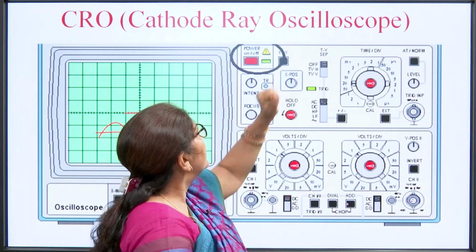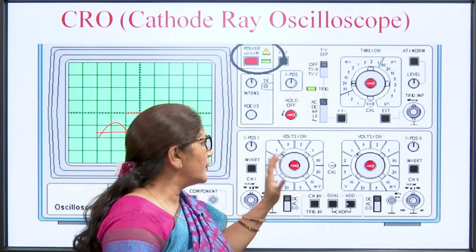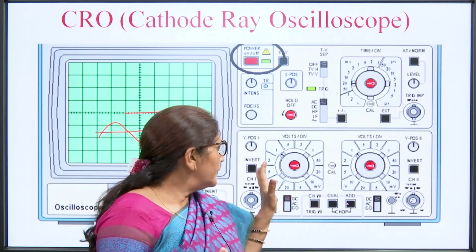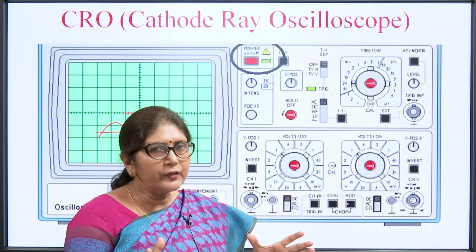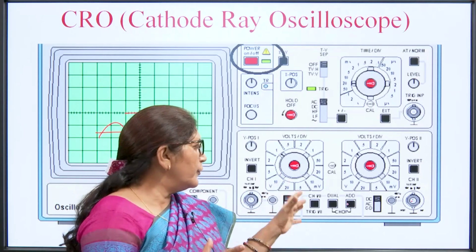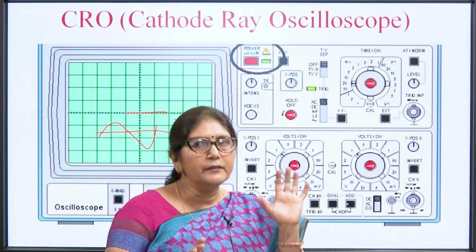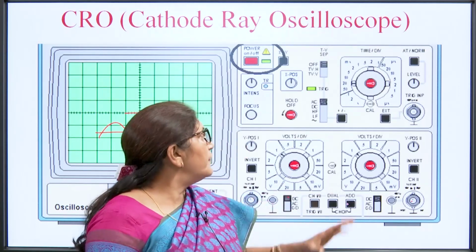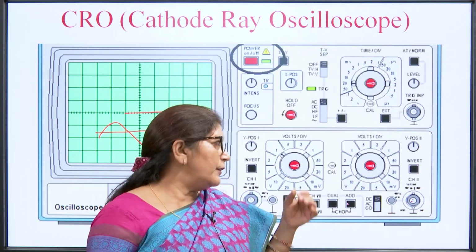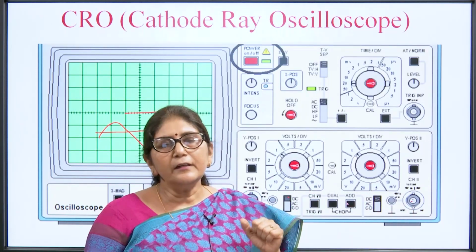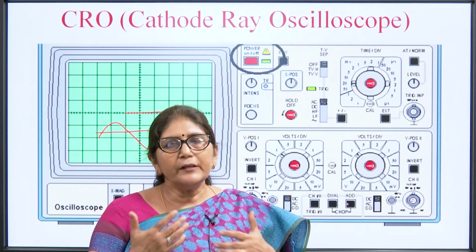There is one switch that is the XY switch. So, what is the XY switch? Suppose we have two signals and we want to use one signal as a trigger. So, we will turn off the trigger pulse, which is the internally generated signal, and we will push this switch. At that time, the Y channel, the second channel signal, acts as a trigger pulse for the first channel, and then we will get different shapes.